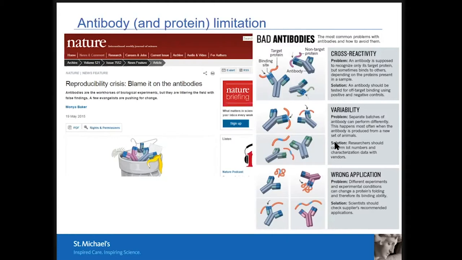And as I'm sure you've all heard, we've got this antibody crisis, and we're blaming it for all of the non-reproducible data, not the summer students. But the point is that antibodies do lend to a lot of variation in science, and they do lend to a problem. And if you're looking only at protein, that does create a bit of an issue.